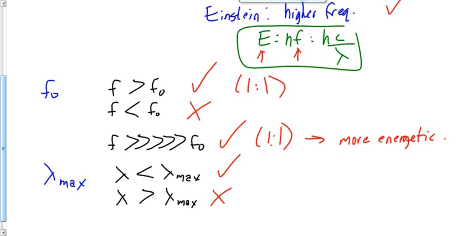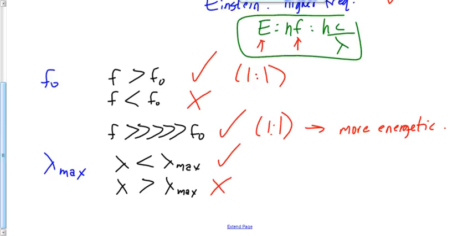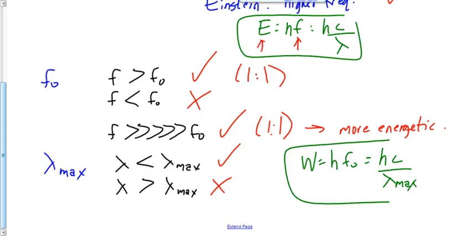All right, if we talk about energy of a photon equal to hf equals hc over lambda, then we can also talk about another term, work function, which is the minimum energy necessary to eject an electron. If energy is hf, then minimum energy is h times minimum f, minimum frequency, or hc over lambda max. Work function can be in joules or electron volts, although occasionally we need to convert it to joules. We can always convert it to joules if we want, but occasionally we need to convert it to joules, and you'll see when that is in just a second here.